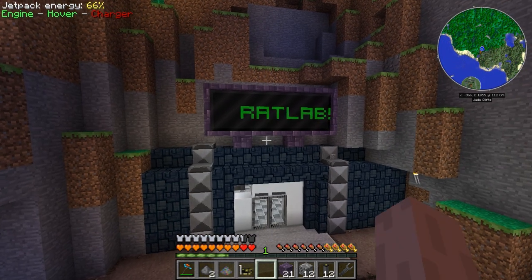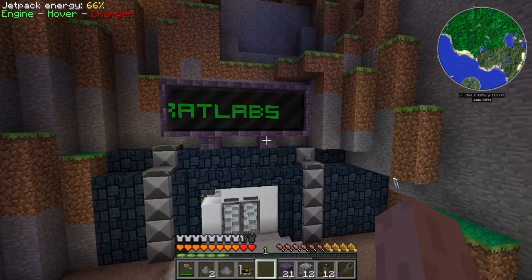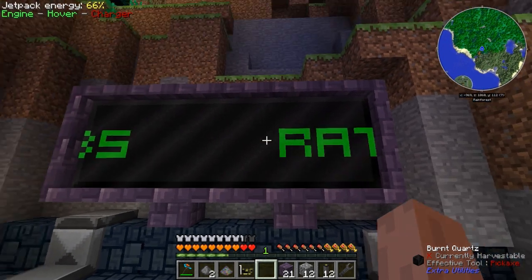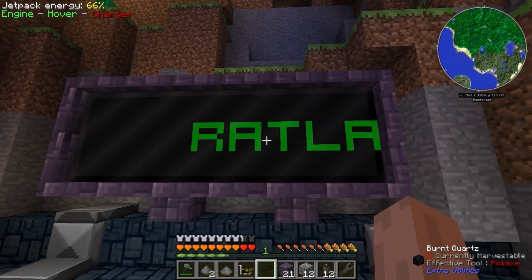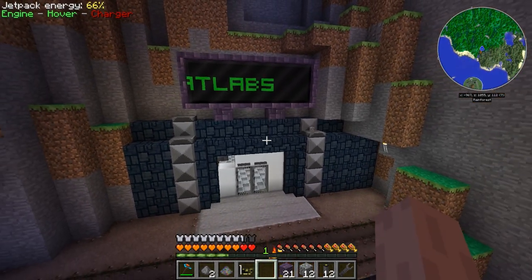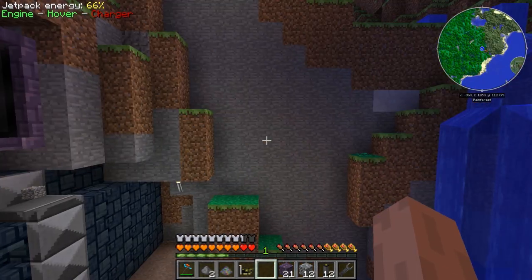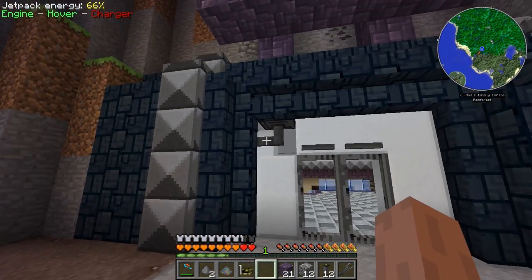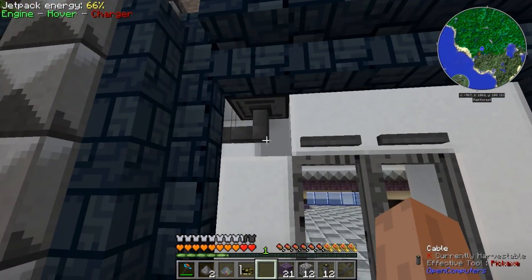You know, looking at it, that doesn't look quite as good as I thought it would, but I think for now it'll do. I need to figure out a better way to frame this sign area, but for the most part, the hologram is pretty much spot on, and Rat Labs is officially open for business. The only thing that you might notice that's a little bit bad right now is this hole right here.